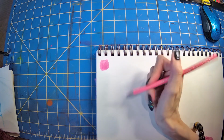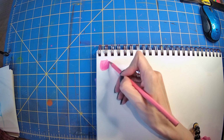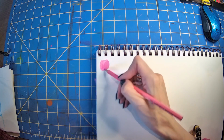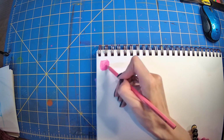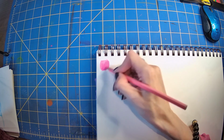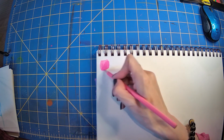So I mean, I got coverage with it. I don't know what the base is. Is it wax or oil base? Maybe wax. Looks a little waxy. I'm pushing pretty hard, and look how bright it is. It's really, really bright.